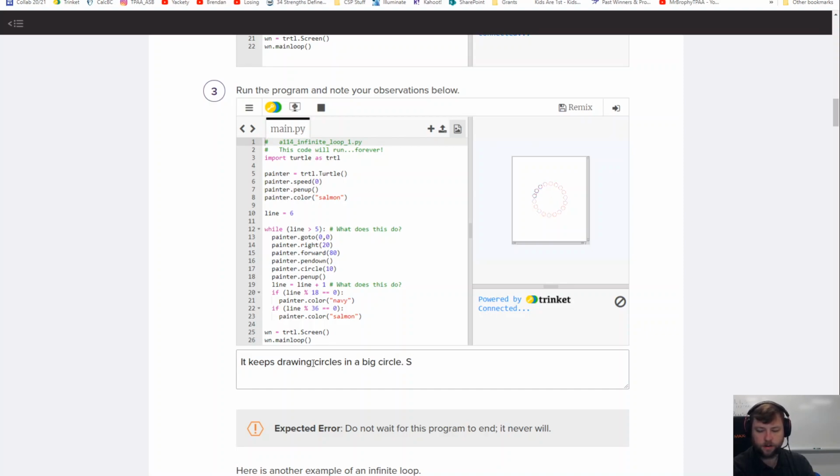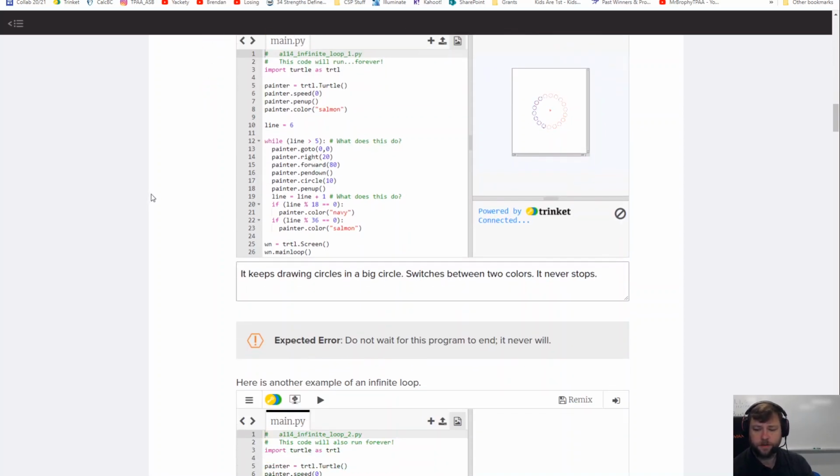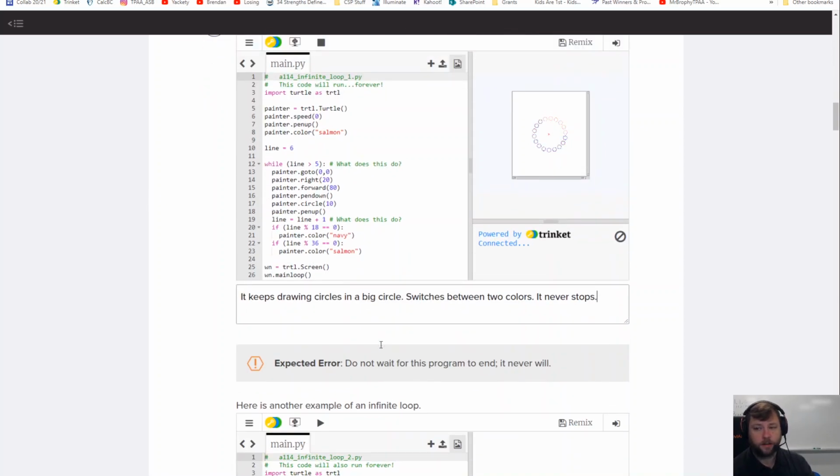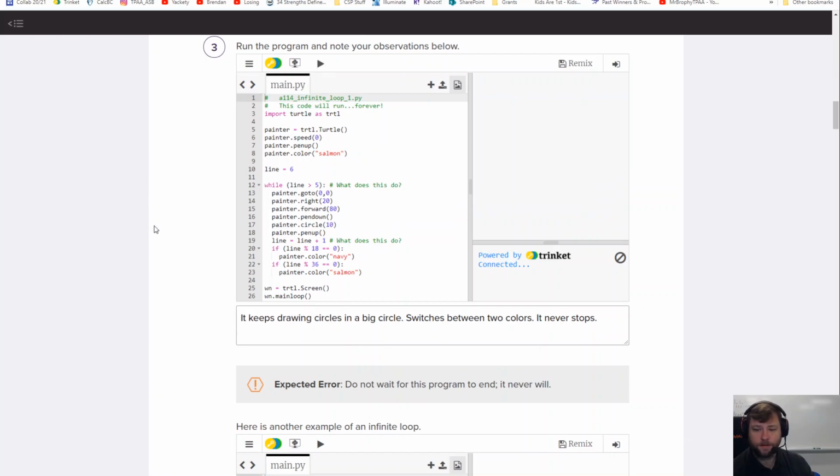It switches between 2 colors, maybe? Yeah, I'll say that kind of stuff. Notice that it just keeps drawing and never stops. Cool. Don't wait for it. It'll never end. I'm just going to stop.